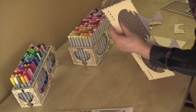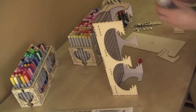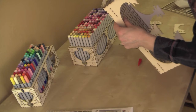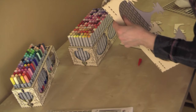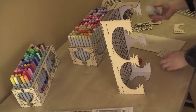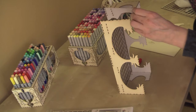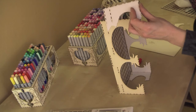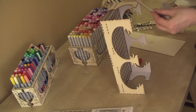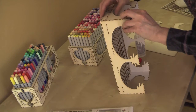Okay, so I'm gonna put, again, glue goes, need to clean it up a little bit, sorry about that. Okay, on the top of the tabs and between. And then I'm gonna put adhesive on this piece, on the side piece. I'm going to put it on the wrong side here. So on the top of the tabs and on the side. Here you go.